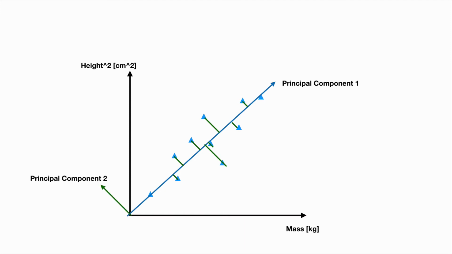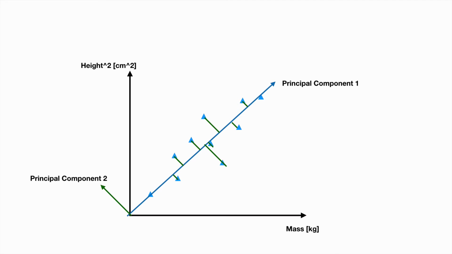Furthermore, we can look at the residues from any such projection to principal component number 1. These will always be orthogonal to principal component number 1, and are often referred to as principal component number 2. If we take the high dimensional space that's left, in this case just one dimension, we would find the axis of variation of the remaining residues when we calculated away principal component number 1.